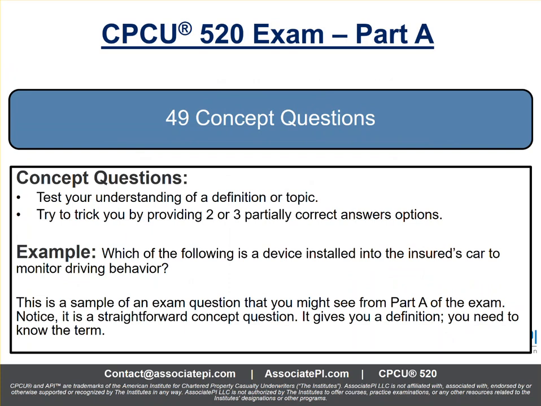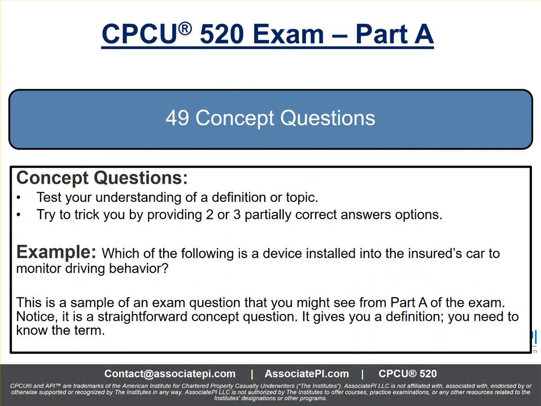All right, so let's look at a couple. Now we're going to get into the difference between Part A and Part B, so we can show you what to expect from this exam format. The concept questions, as I mentioned, there's going to be about 49 or 50 of those on your exam. Those are going to be, as it sounds, based on a concept or a definition. So it's going to test your understanding about a definition. The tricky thing about these is, since it's a multiple choice exam, the exam will try to trick you. You'll have 4 multiple choice options. Oftentimes, it'll give you 2 or 3 partially correct answers and 1 best answer. You have to choose the best answer.